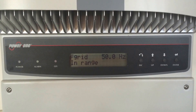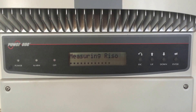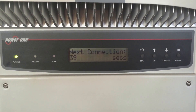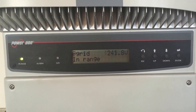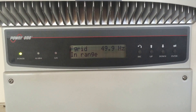Most Aurora inverters out there would still be within the five-year warranty period, so try and get in contact with your solar installer. If they're not around or if you can't get them, and you're on the Gold Coast or Brisbane, then give us a call at Gold Coast Solar Power Solutions and we'd be happy to help you.